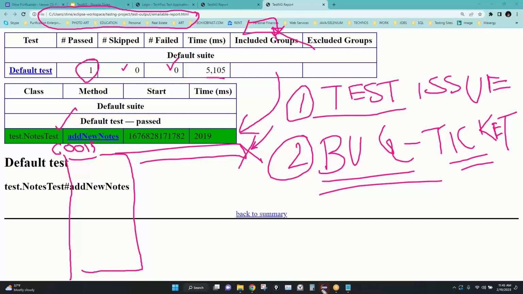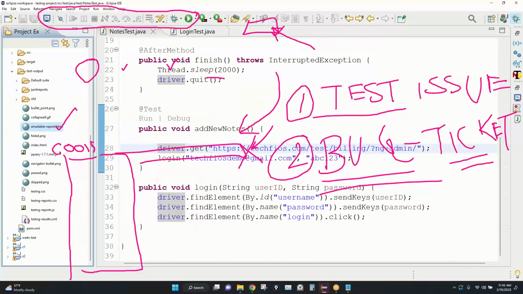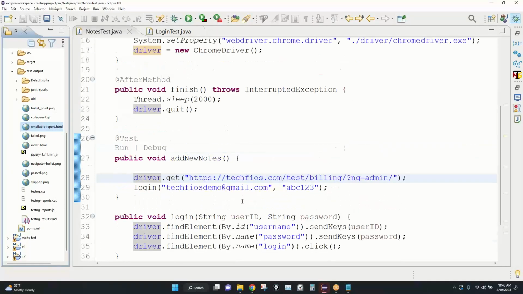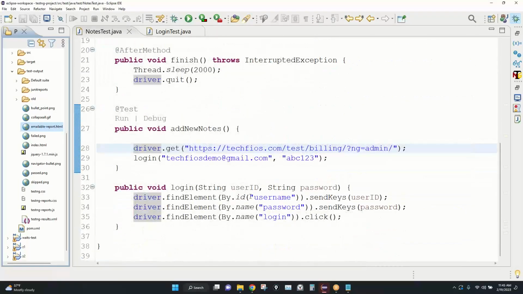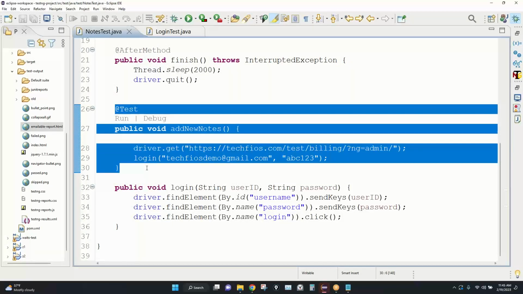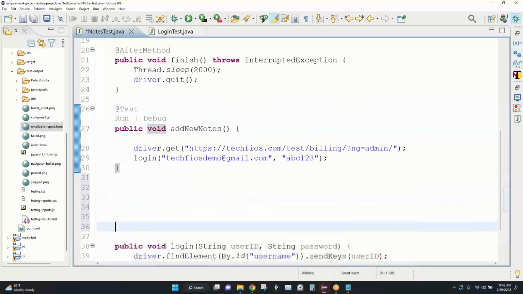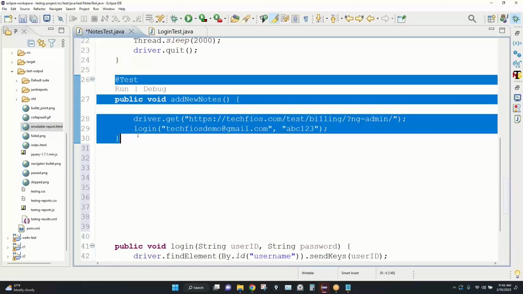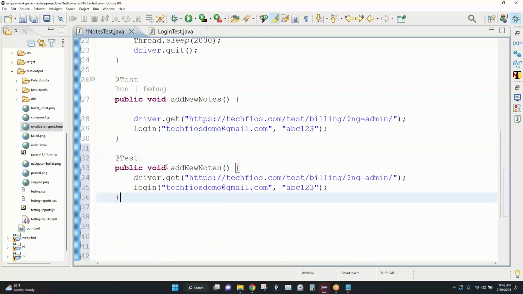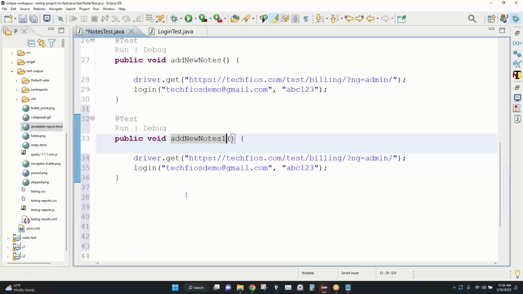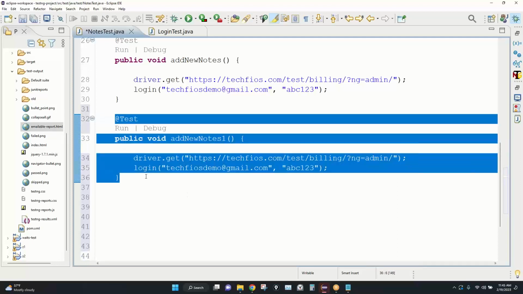But I will show you the index.html after I add a few more tweaks here, because one test doesn't really make the report nicer. I don't want to take up a lot of time by coding, but I'm going to copy this test multiple times just to show you. And then I'm going to fail a few. So here's one. Here's the second one. I'm just going to write one over here so that it doesn't complain for duplicates.